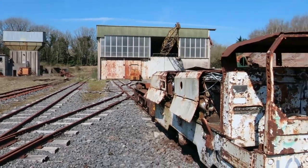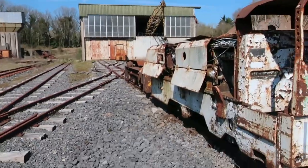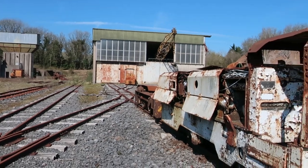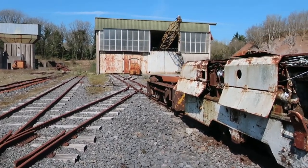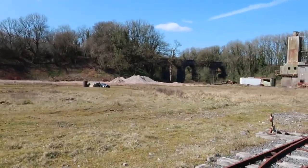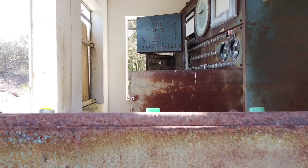Couldn't gain entry, barbed wire cemented up. What I could do though is get the drone close to it, because what I did see in there was wagons inside the building. So you can see the tracks go in there, that was the wagon shed there. Yeah, 100%. So I'm going to send the drone up now, guys, and we shall see you shortly. In a sec. We shall see you shortly, guys. I don't think there's anything of interest over here.